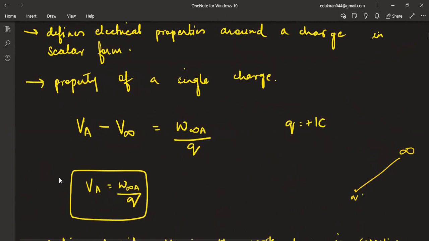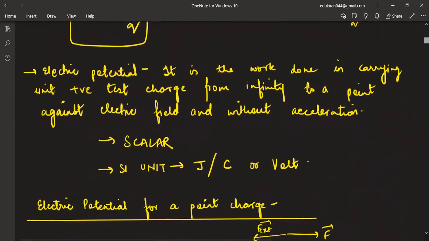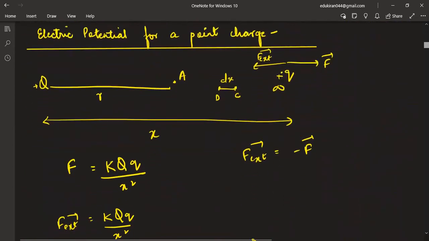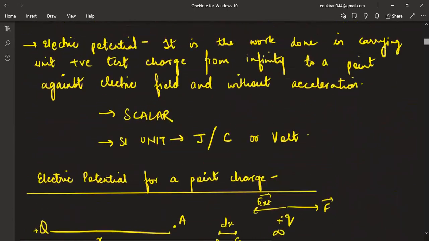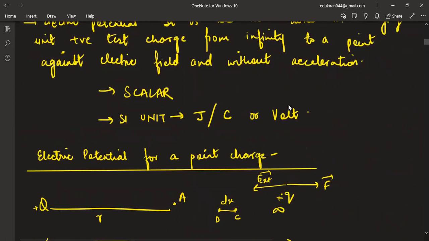Now see, this formula is very important. V, that is the potential, is equal to work done per unit charge. Fine. So how to define potential? It's the electrical property in scalar form, whereas what you've studied in terms of electric field is exactly this, but in vector form. So V is work done per unit charge Q. It's a scalar quantity, so you can directly add it. And yes, class, now remember you have to put the magnitude in voltage, that is potential. If something is coming minus, put minus.